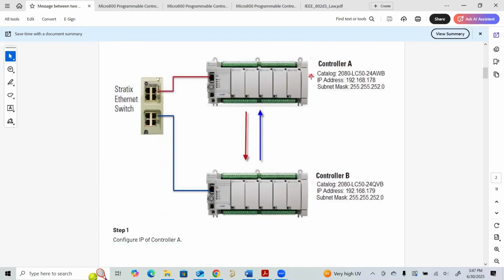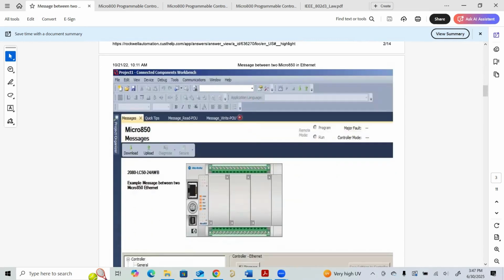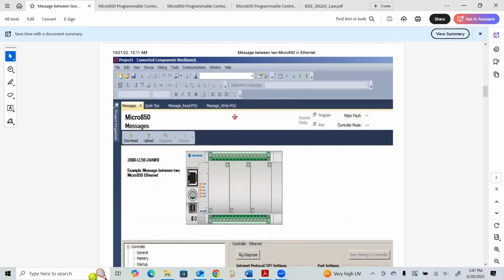You have to correctly configure the IP address and subnet mask of PLC A and B. The PLC A and B IP addresses are given on the PLC panel board, so you have to feed that correct value here. You should not use the same IP address for A and B, as that will give you some problems in the code. These IP addresses are different depending on the IP address given on the PLC panel boards. You have to assign them. So how to assign them? First, you have to create a project in Connected Components Workbench.